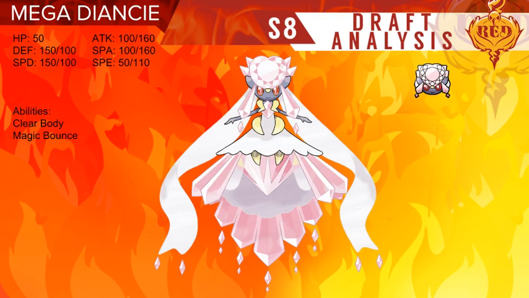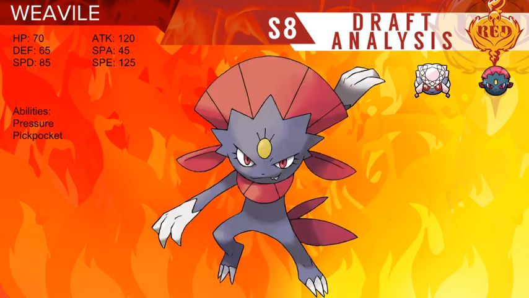Next up was, I don't know, since I had the magic bounce, I figured getting some stuff that's weak to stealth rocks is not necessarily a bad idea, and I wanted some more offense to start off the draft, so I went with the Weavile. So another great speed tier to hit here, strong STAB offensively with the ice and the dark typings. And a great physical attacker.